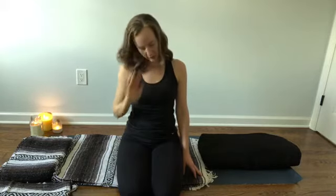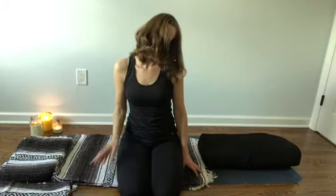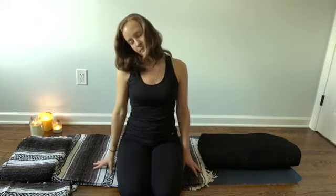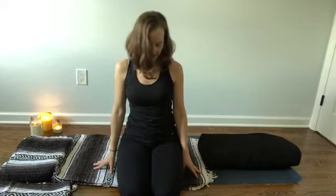Gently move in a few half neck circles. Just gently rocking ear onto shoulder. Doing your best not to rush, and doing your best to stay connected to the breath. And gently bring the head back to center.